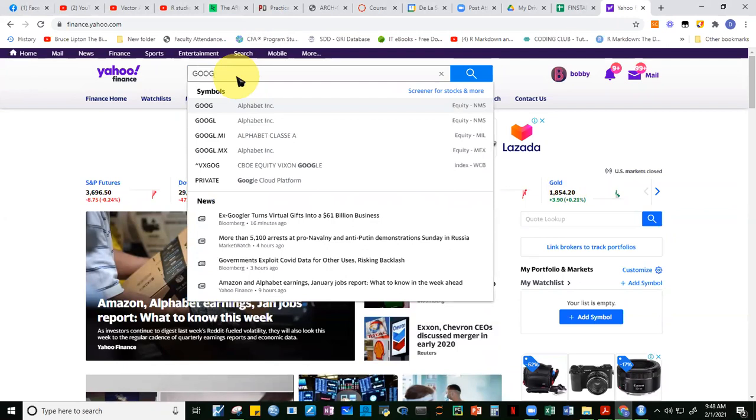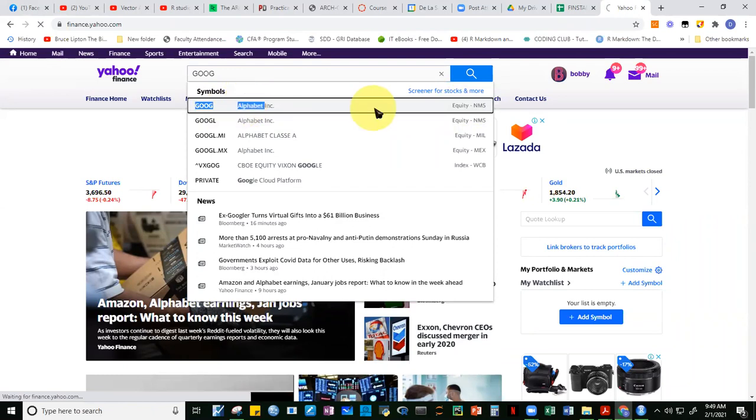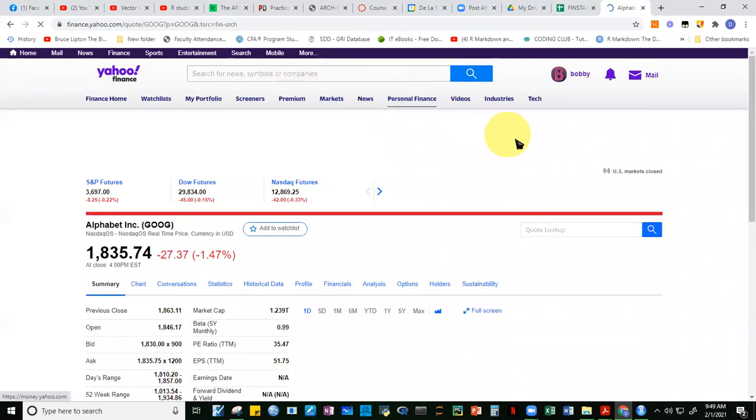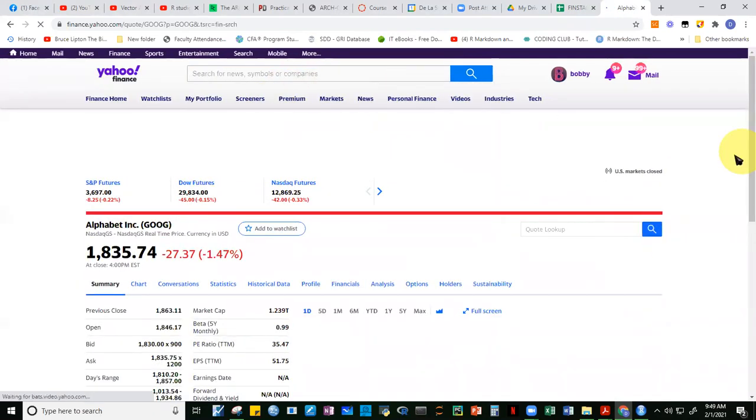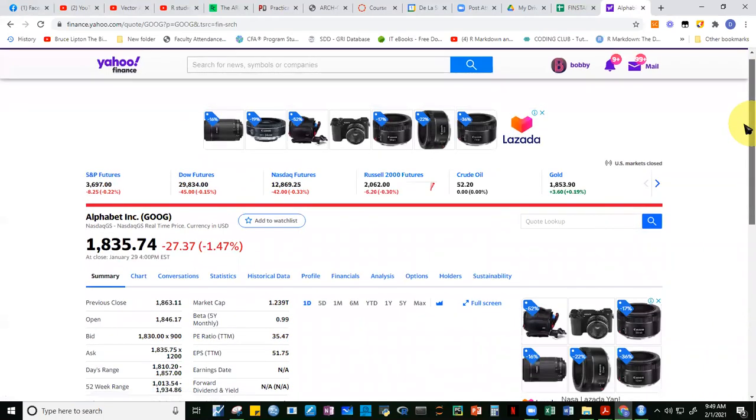Sorry, Google is actually Alphabet. Anyway, so this is Google, guys, this is its ticker symbol. Okay, so let's click this. Then it will give you the historical prices.